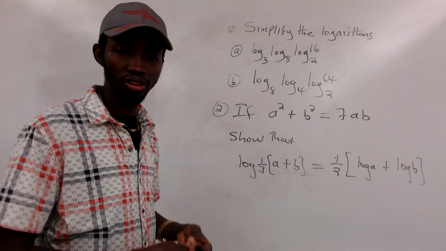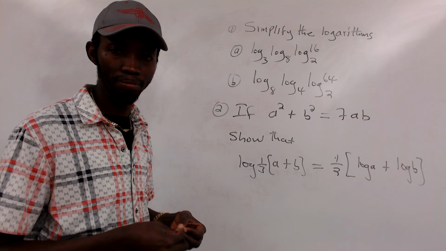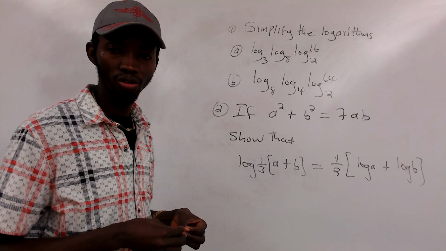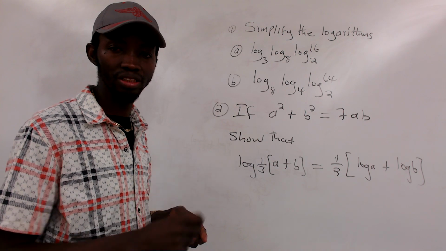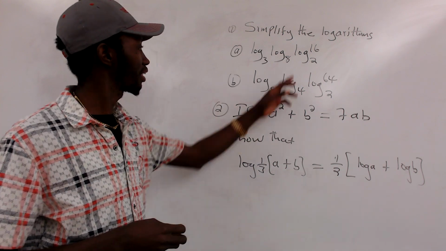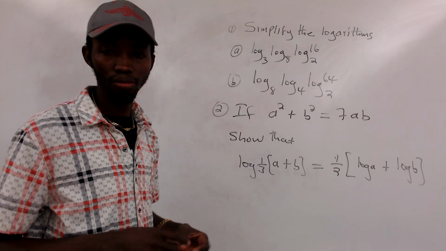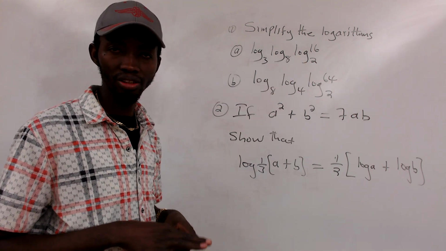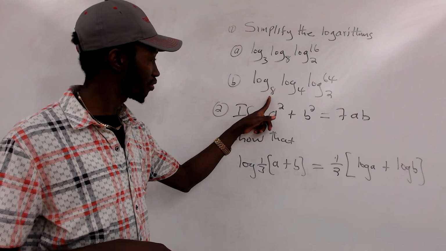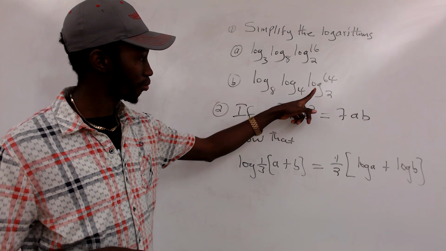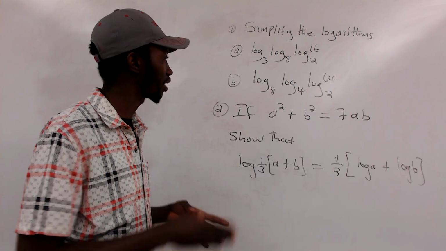So this must tell you that any time you come across these types of problems, you start working from the extreme end, the log where the number is given as well as the base of that number. Looking at the last log given, the log of the number and its base, both of those numbers are provided. As well as the second part, the b part, we are only given the base for the first log and the base for the second log, but for the last log, both the number and the base are given. So when you come across these problems, you start working them from the last log.